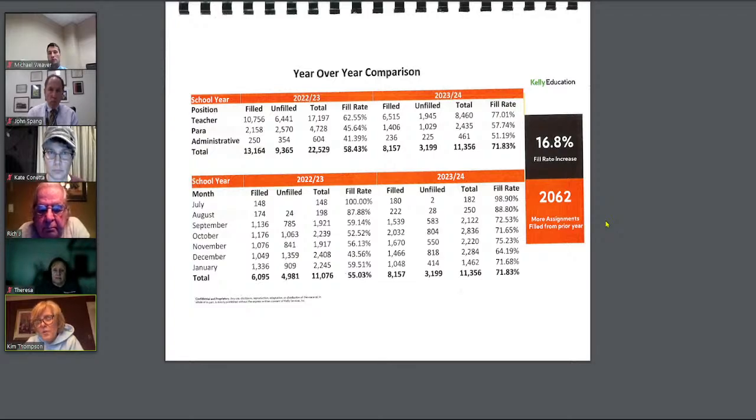With a population our size, particularly of teachers, we need about 225 or 250 subs in the pool who are available to take sick absences, to be at a level between 80 and 90% filled at any given time. And to quantify that, on a busy day, that would have been about 125 teachers out.